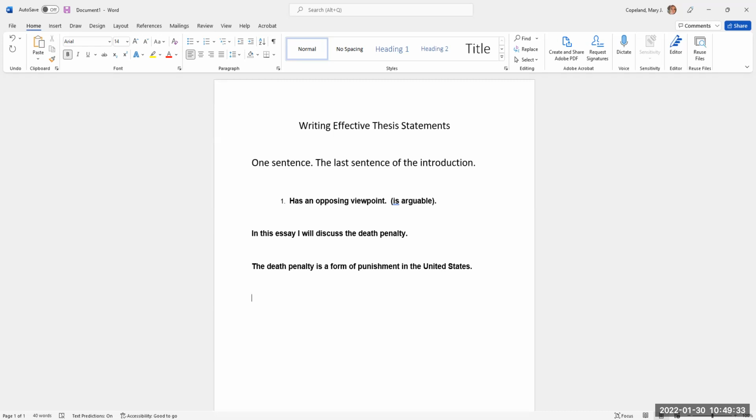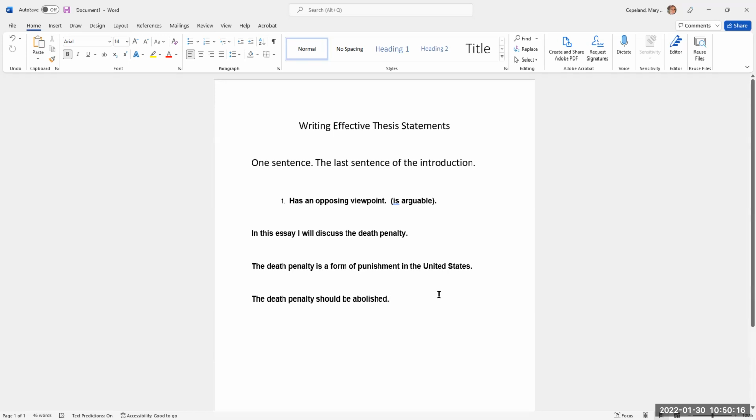So you have to start thinking about, well, what do you want to say about the death penalty? You can't say, I think the death penalty should be abolished, because you've got I in there, right? So you want to take out the I think and just say the death penalty should be abolished. There you go. Now, the reason you want to take out I think is when you write the death penalty should be abolished, I already know that's what you think. So you don't have to say it. And this way it sounds more assertive. It has kind of an academic feel to it. And this thesis is okay.